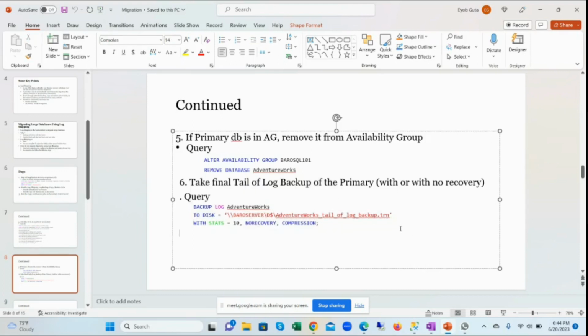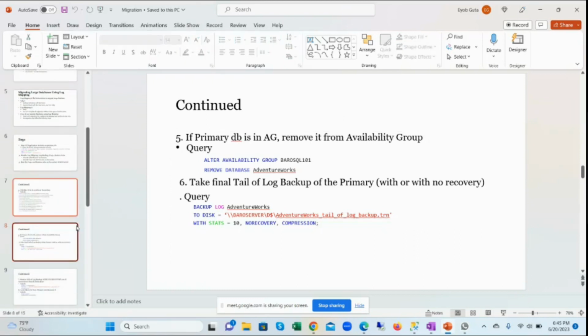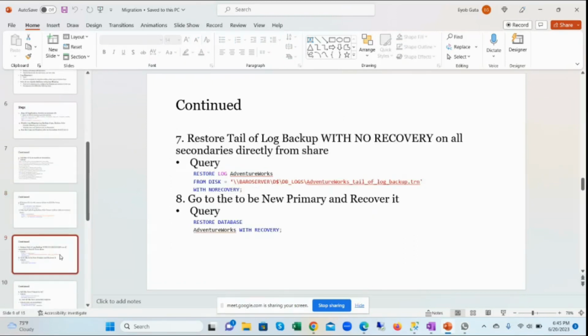If you want the database to be in no recovery after you take the final tail log backup, you can use the no recovery command here. If not, you can take the tail log backup with recovery. Okay, this is the sixth step. So we took the tail log backup on the primary.